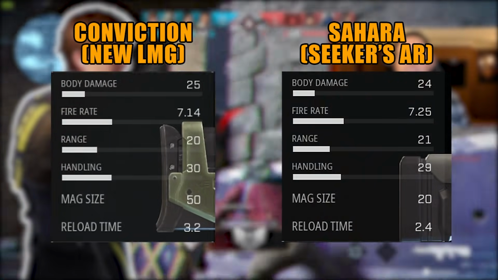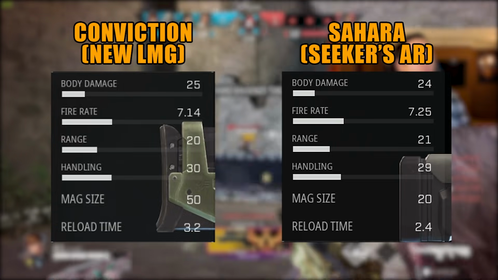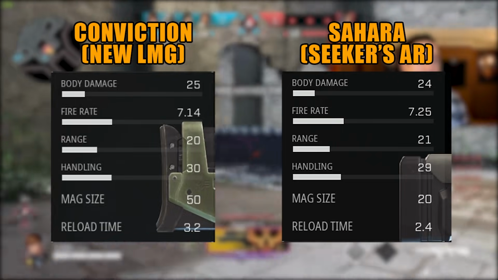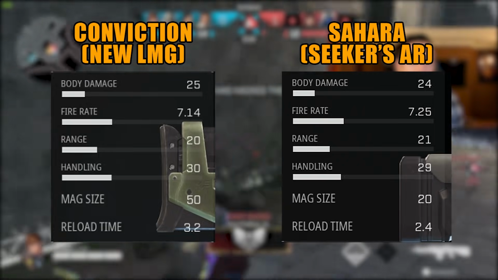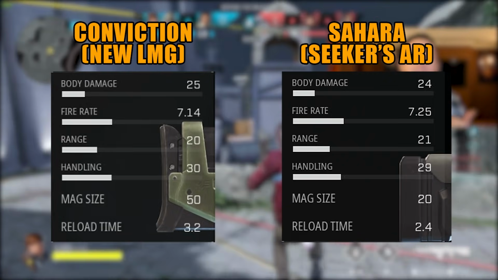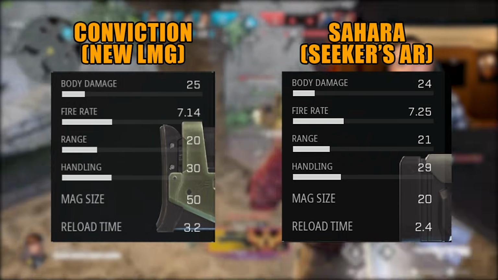The actual weapon I think it compares to most though is probably going to be the Sahara AR, which is of course Seeker's AR, and statistic-wise, this lines up. Comparing body damage between the Conviction and the Sahara, the Conviction is 25 compared to the Sahara's 24. In terms of fire rate, they're almost identical, with the Conviction being 7.14, ever so slightly slower than the 7.25 of the Sahara. Range-wise, the Sahara beats it by 1, but that is nothing too much, as the handling is beaten by 1 for the Conviction.